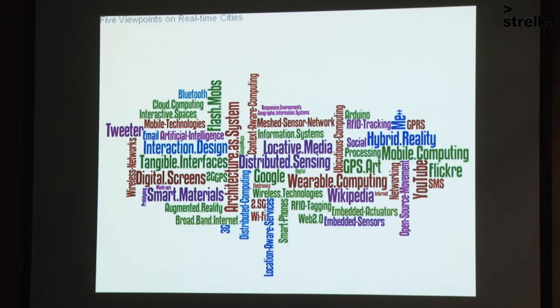This type of research is significant because a lot is changing in how we produce and consume our spaces of habitation. This is well manifested in new terminologies that have been constantly surfacing in our urban-related discourse, ranging from conceptual frameworks such as wearable computing, augmented realities, smart materials, or tangible interfaces, to well-branded technologies that we deploy on a day-to-day basis, such as virtual platforms like Twitter, Facebook, or YouTube, or actual technologies like broadband internet, Wi-Fi wireless connections, and GPS locationing.